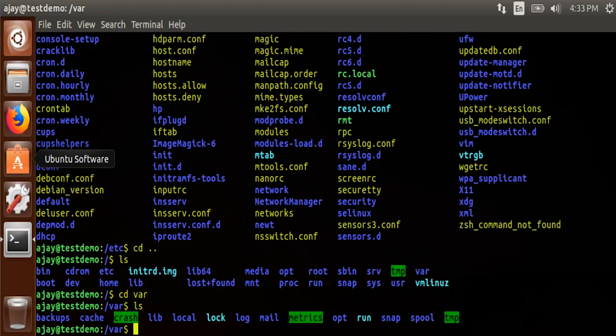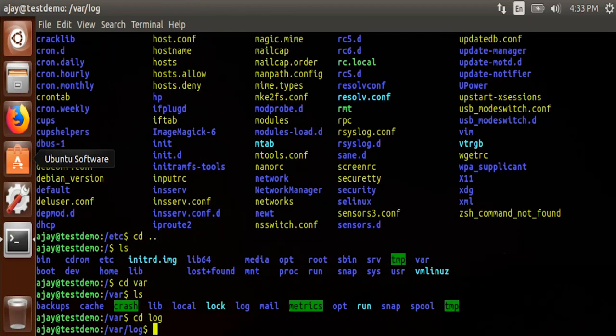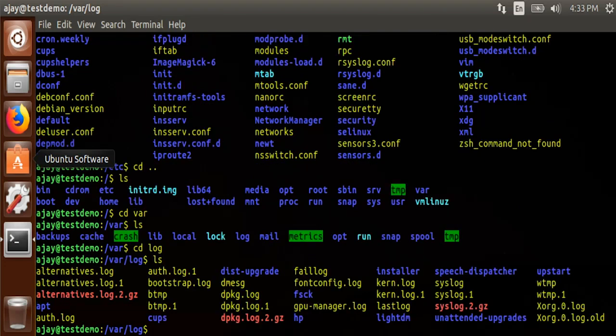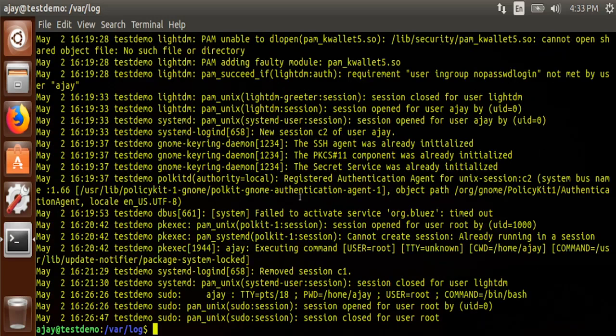So if you look at var, var is a very important one. Var is dedicated to variable data, such as logs, databases, websites. So if I go into var, let's take a look in there, and you'll see there are a whole bunch of things. In cybersecurity, one of the things that we look at a lot is log files. So if we go into log, and I use that list command, here are all the different logs that are happening with my computer.